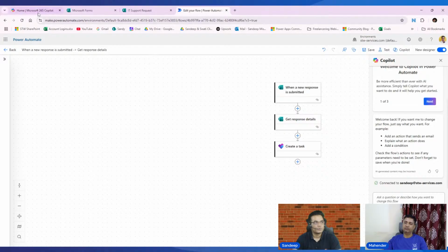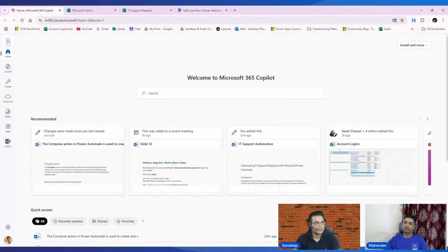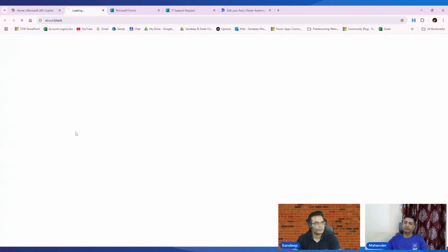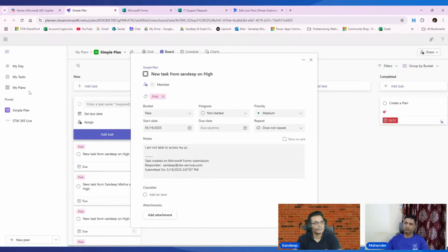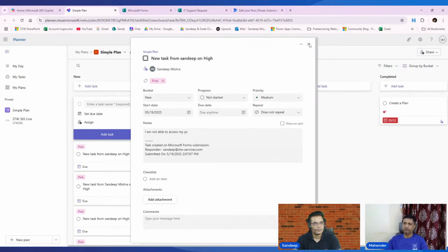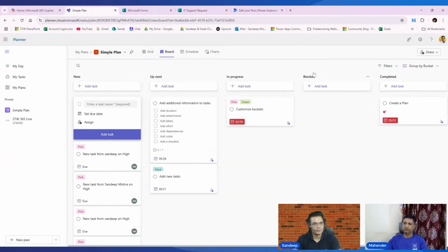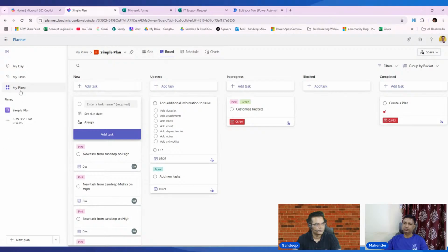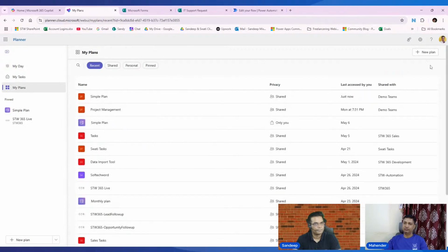If you want to know how you can create a plan, again you go to the launch menu and click on Planner. And like other Microsoft applications, here you will get the option for a new plan.